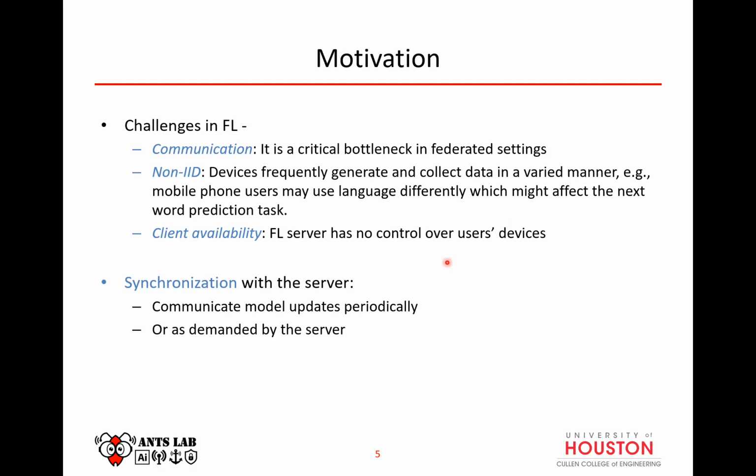And the third challenge is client availability. The federated learning server usually doesn't have any control over the participation of the users' devices. For example, in one given round, you may have 100 clients participating, and by the time the next training iteration comes by, some clients may lose Wi-Fi access, or they may move and not have a very strong signal, or maybe the device gets powered off because of battery constraints. There could be several reasons why participants may not participate in every round consistently. There may be users dropping off, and users joining in newly in other rounds. So client availability is another challenge where the server doesn't really have control.